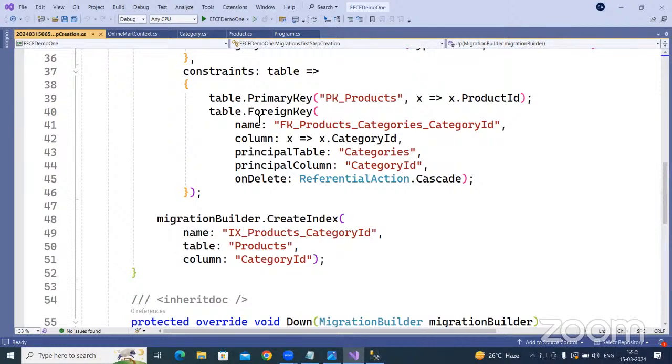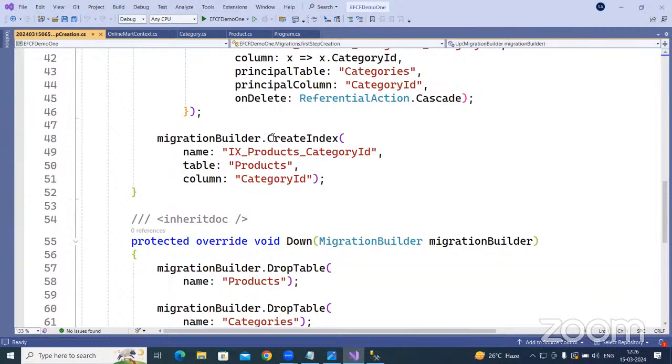Only by properties we create primary keys and foreign keys with minimum configuration. To make some property a primary key and some property a foreign key, we are not using any additional configuration. By default, when the navigation properties are there, it identifies the foreign key. Now let us update this.